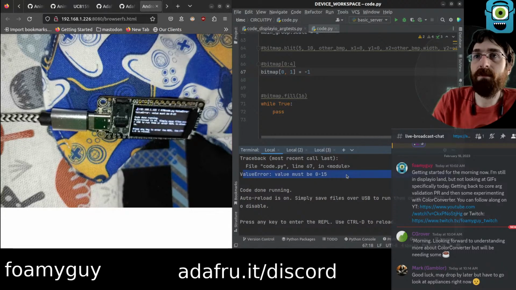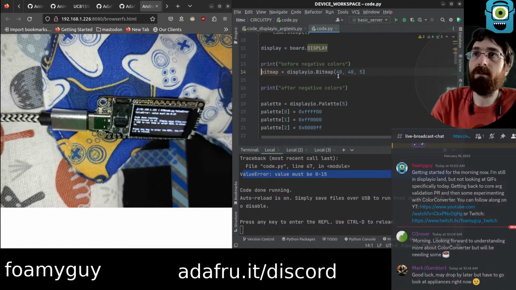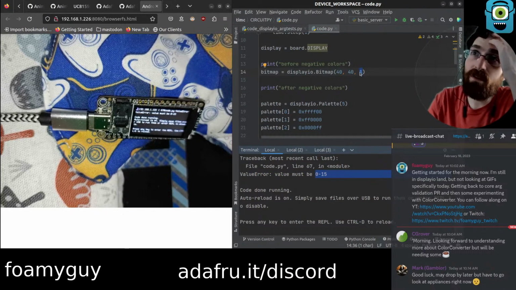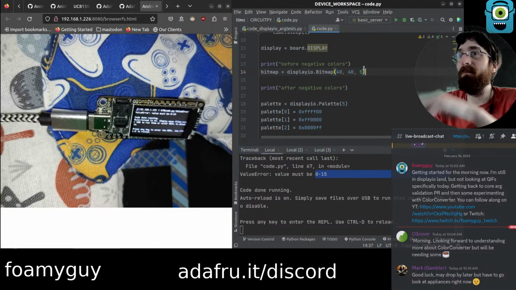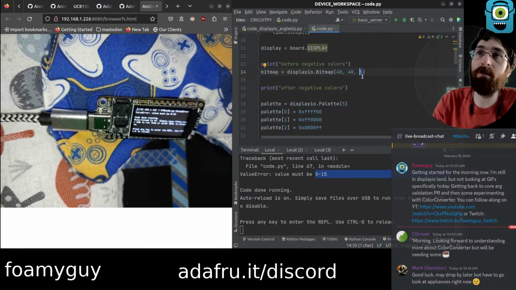Yeah. In our case, it says 0 to 15 because it tracks the number of bits needed to make this number of colors, rather than actually tracking the number of colors.